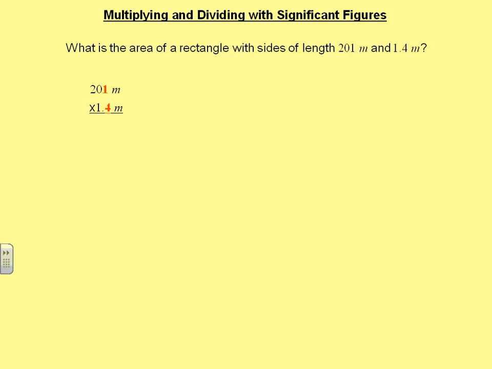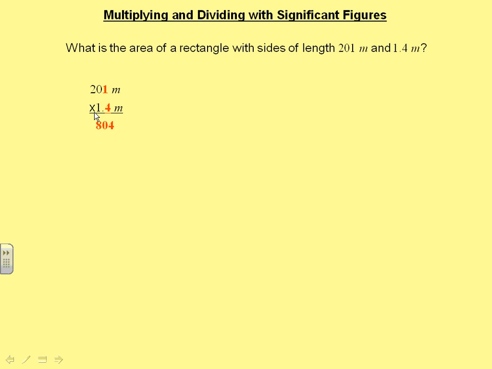Now, kind of like we did with addition, we're going to follow through the multiplication step by step. And things that are affected by red numbers are going to be turned red because they're contaminated by the estimation part of this. Right? So we start out with 201 times the 4. And since the 4 is going to multiply by each of these, it's going to turn everything red, and that would, of course, be 804.